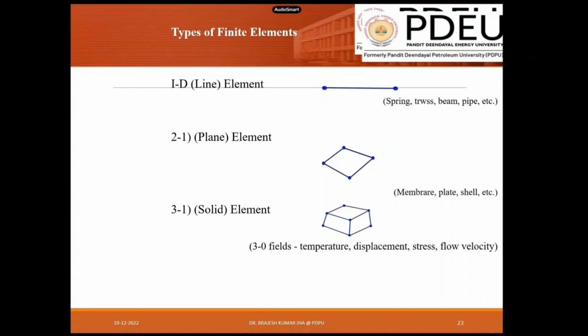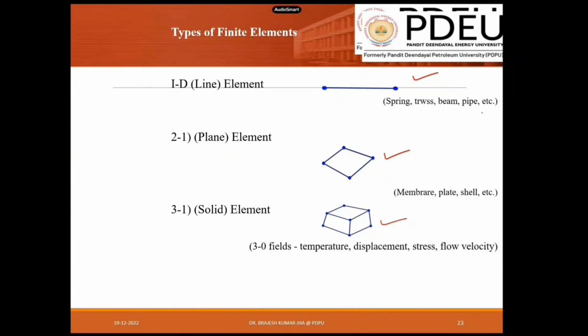Here are a few examples of elements. Suppose you have the one-dimensional case. This kind of element you can obtain: a one-dimensional line element. If your geometry is two-dimensional, a two-dimensional structure element can be framed here. It may be a square, a rectangle, or a trapezoid. In the solid form, in the coordinate system, we can see the three-dimensional shape. So you can see different applications.